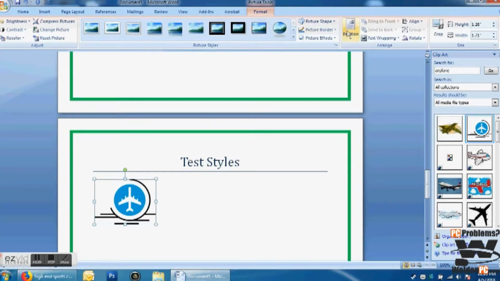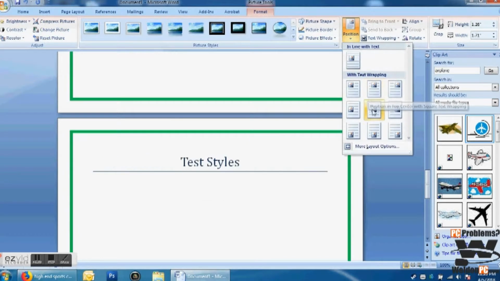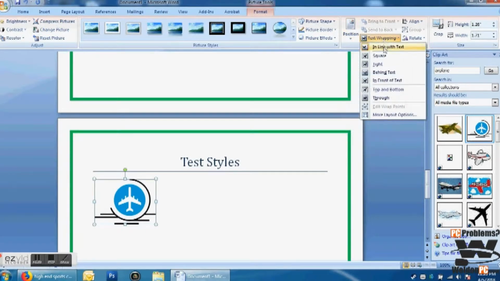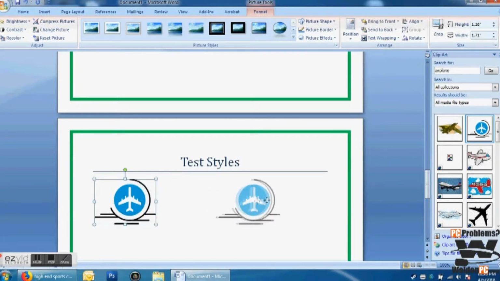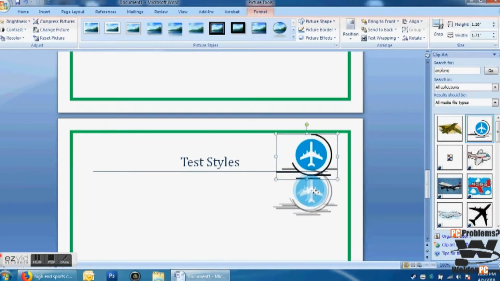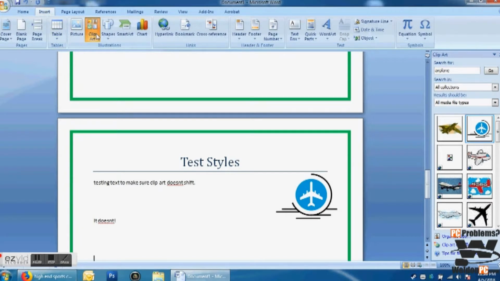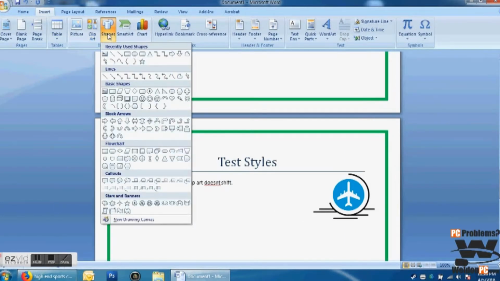And then if I click on the format, I can position this thing. This tool is a little bizarre because it really messes with the formatting of the page. So I would recommend staying away from that position. But if you do text wrapping, that's how it will allow you to wrap the text around there. If you do the option I selected here, you can move it around over top of the document and then type around it. It's a little bit easier to do it that way, but make sure your typing goes around. You kind of manually have to go around that image. And if I press enter, you'll see that it doesn't move my image around. So if I go to insert and click on clip art again, it removes that.